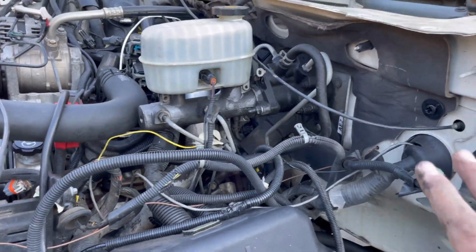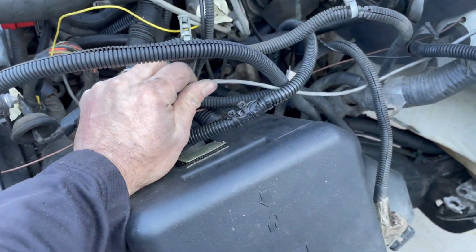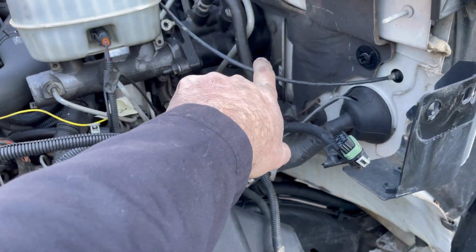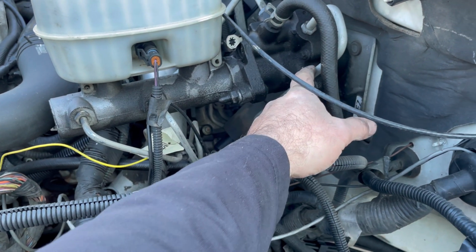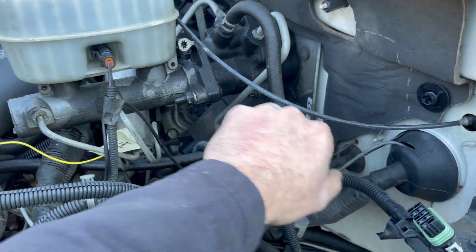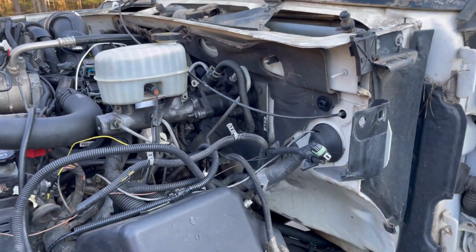The only other thing that'll have to come off over here is EFI Live, which is right here, and Hydro Boost. We'll unhook that. You know what? I'm not unscrewing it from here this time. I'm thinking, see if I can unhook it from just there out. Definitely gonna lose some fluid during that, but we'll catch it in the pan.